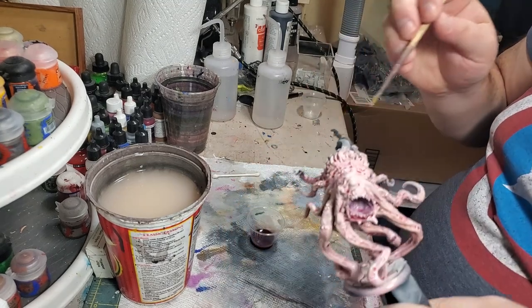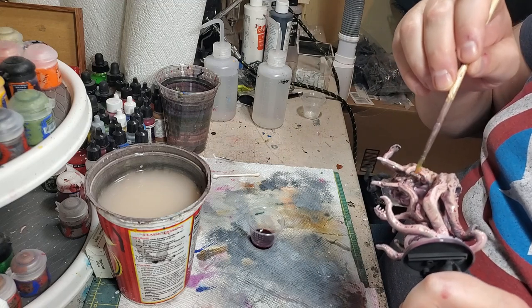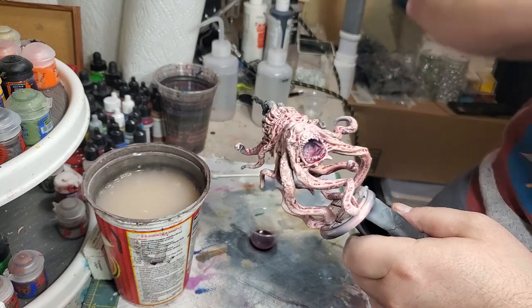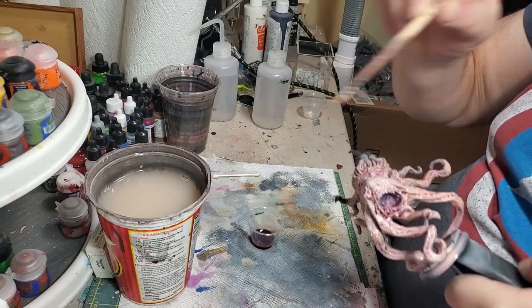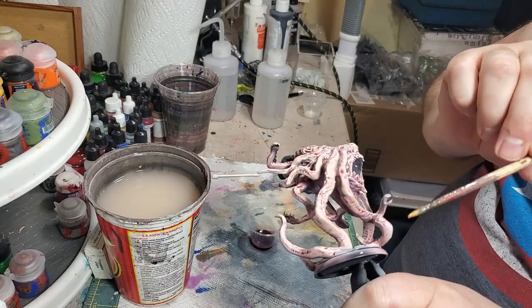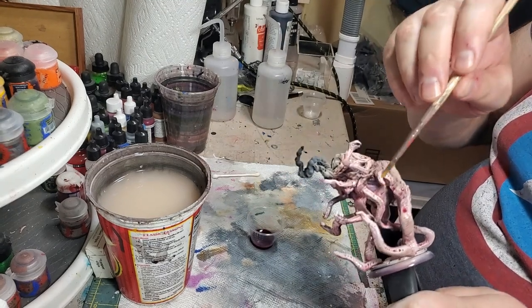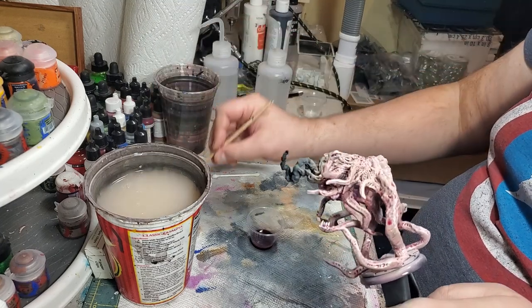And then as a final piece, depending on how this dries off, we'll come back over it with the airbrush just very faintly and retouch the highlights there. But you see how you get that transition between the deeper flesh shades and the lighter flesh shades? Oh, I'm super excited how this guy turns out.